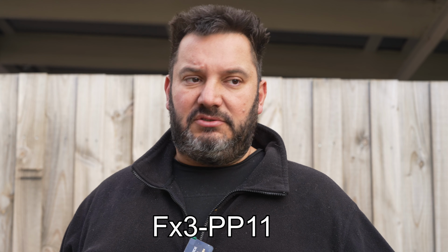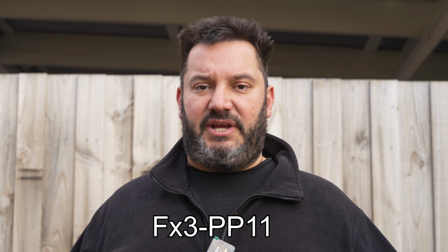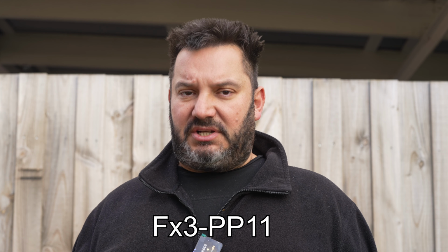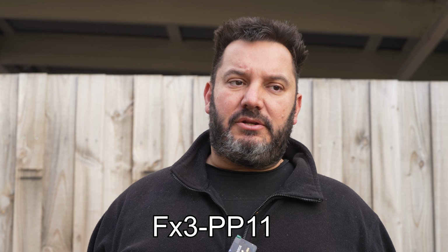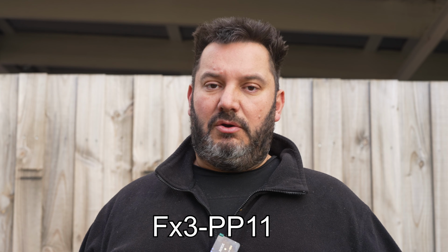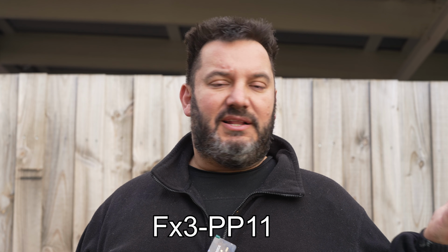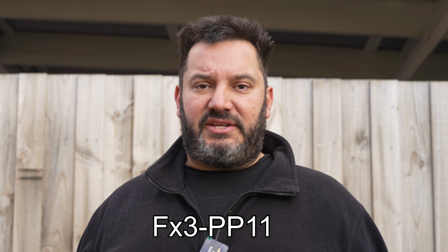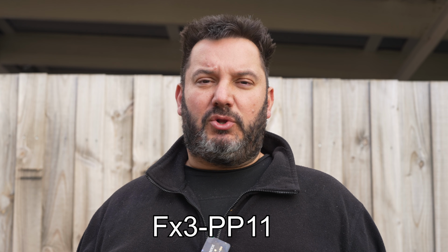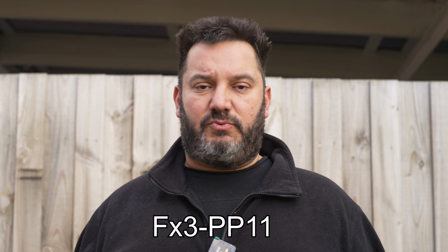It's not going to be clearer. Don't make the mistake of thinking, oh, I'm going to get this and it's going to be so clear. It's not. But the colors can be stretched, they can be manipulated. Not to mention the frame rate, stabilization, and much quicker focus on the FX3, as I said before. Look, both of them are great cameras. If you're going to take a camera on holiday and you could only take one, take the a7 III because you're going to get good photographs as well.